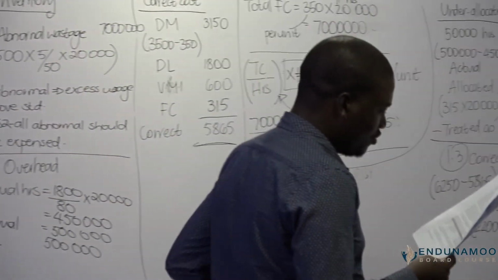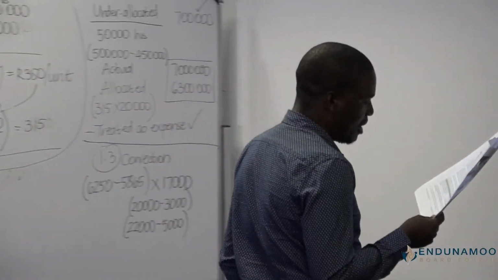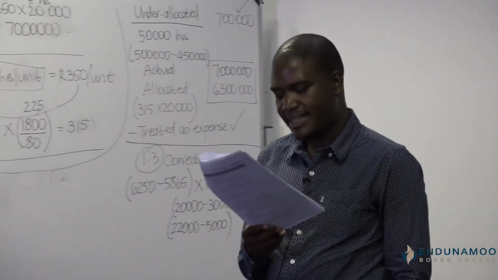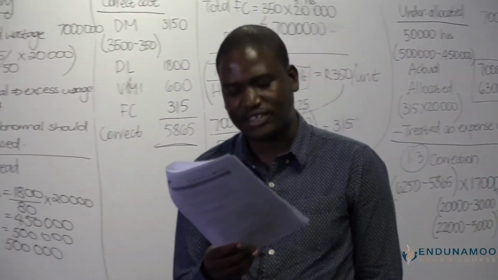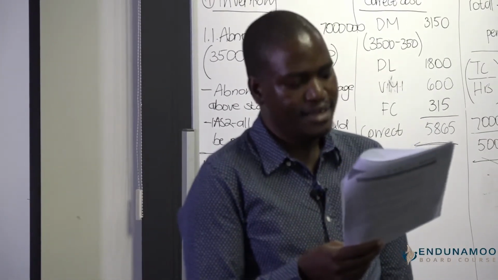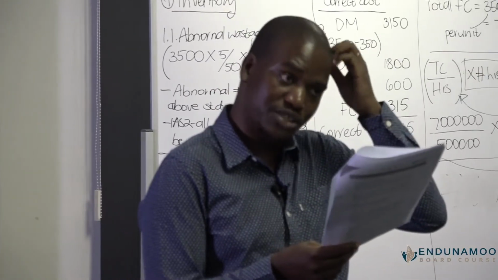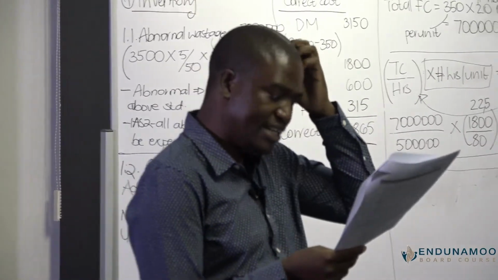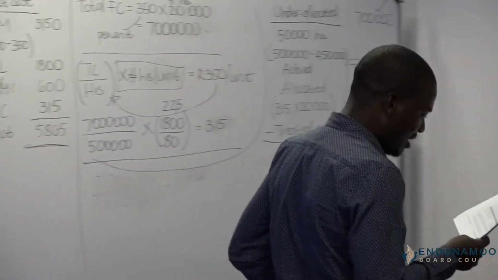Then, during 2017, a total of 8,000 bundles were sold, so they even confirmed, generous. And no customer purchased the additional warranty on a standalone basis. It costs the company 20 Rand per hour to repair an item. LCM normally generates a markup of 40% on the cost of repairs undertaken for the benefit of its customers. The repair expense for the year was calculated as follows: repairs in terms of the standard warranty, repairs in terms of the additional warranty, repairs not covered by warranty.